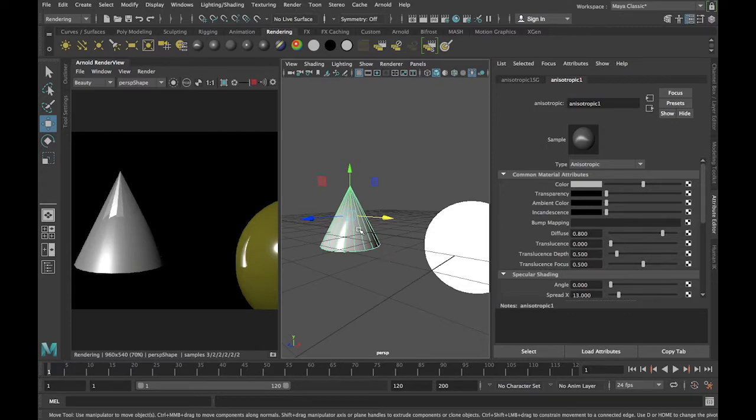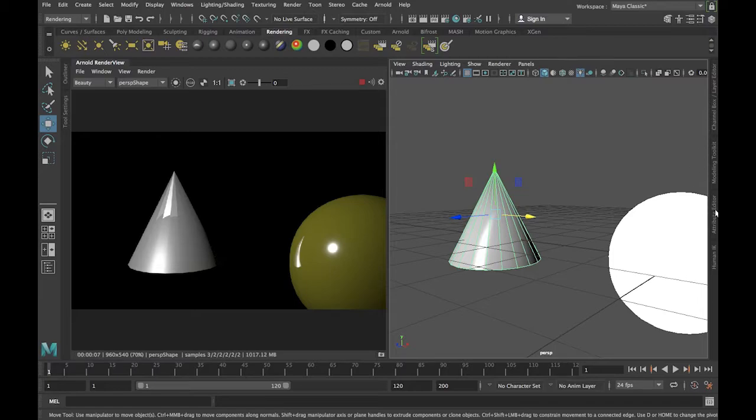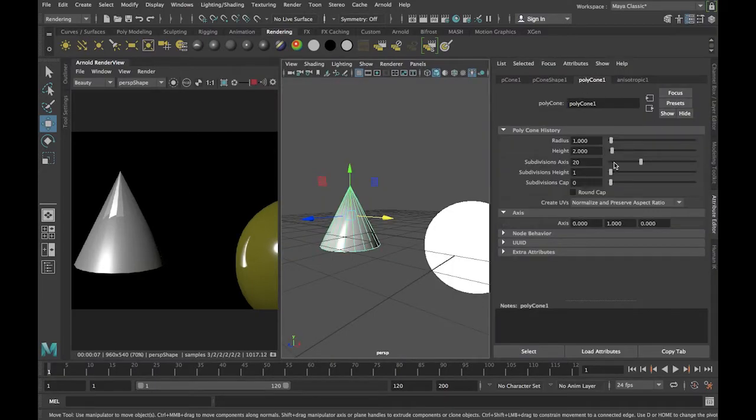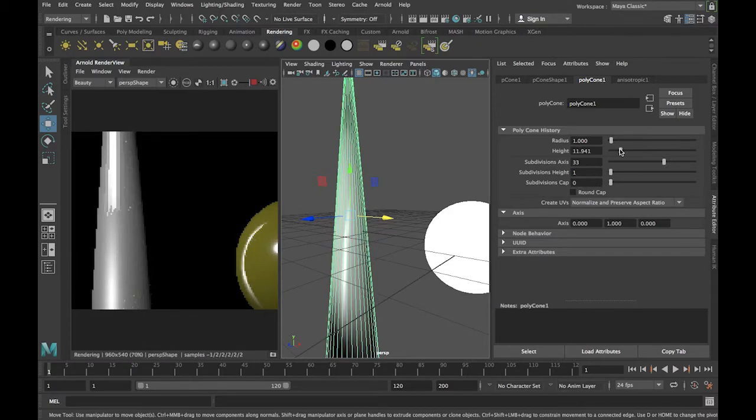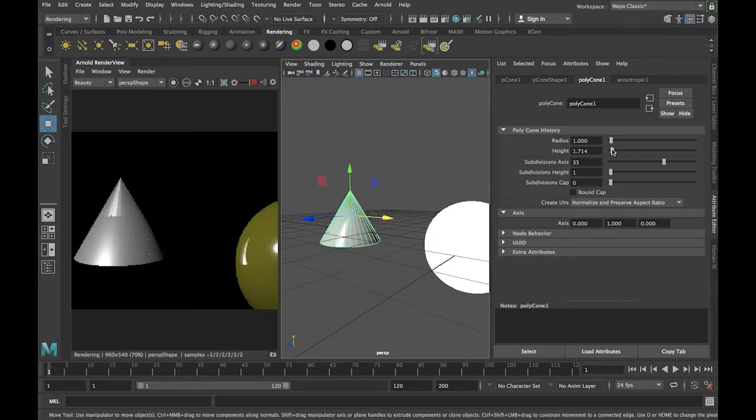I didn't want to soften this cone before I mess around with it, so let me increase its subdivisions. I don't want to change the height. Okay, that's looking a little better. I added some subdivisions in the Y direction as well, so now I have a smoother looking cone.